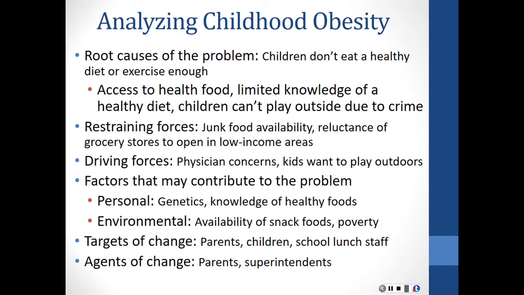Our agents of change can also be the parents. The parents ultimately have control over what the kids are eating and control over what the kids are doing. So maybe we can utilize the parents to push the kids to exercise a little more. So again, all of these are the steps that we go through when we're analyzing a very specific problem.